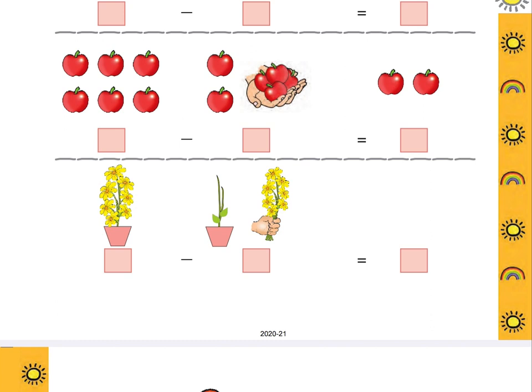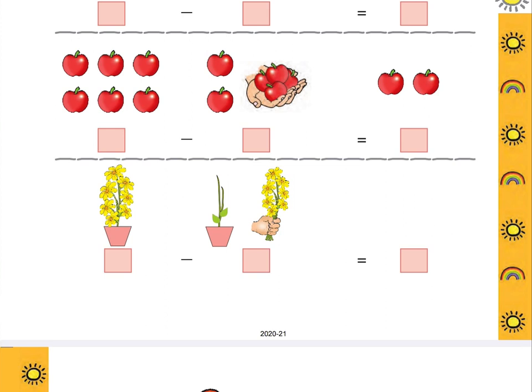Part 4, Picture 1 shows 7 flowers on a branch. Write the number of flowers in the empty writing space below the picture. Picture 2 shows all 7 flowers are taken away. Write the number of flowers taken away in the empty writing space below the picture.